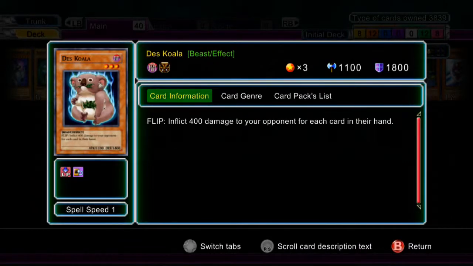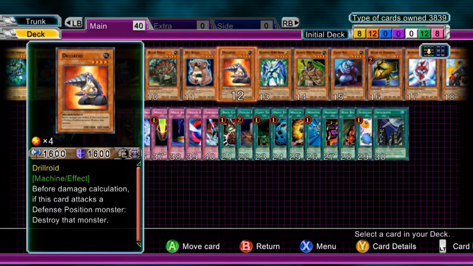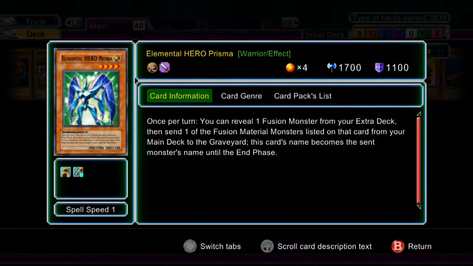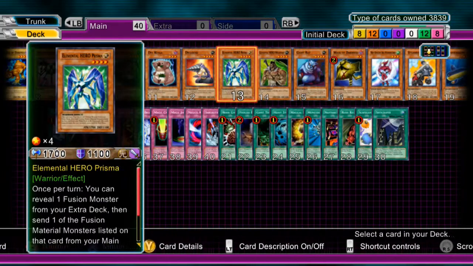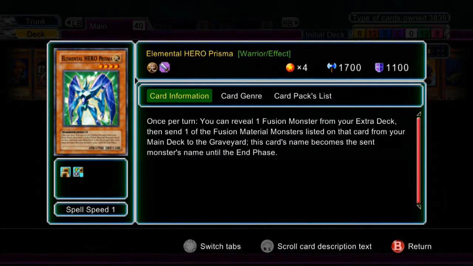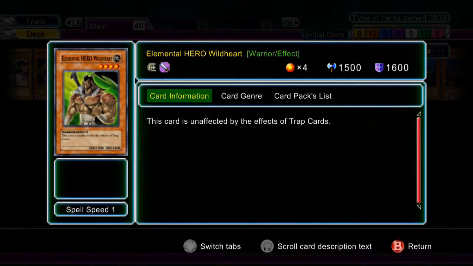Does Koala, I guess, is a good tech, but I don't know. It's whatever. So mainly in there for burn damage. Drolade, pretty good. Destroys defense, so it puts your opponent in kind of a lock, so they won't just be setting stuff. One Elemental Hero Prisma. Well, you don't have any fusions or synchros in this, so he's kind of useless. Well, its attack is really good, but its effect is useless.